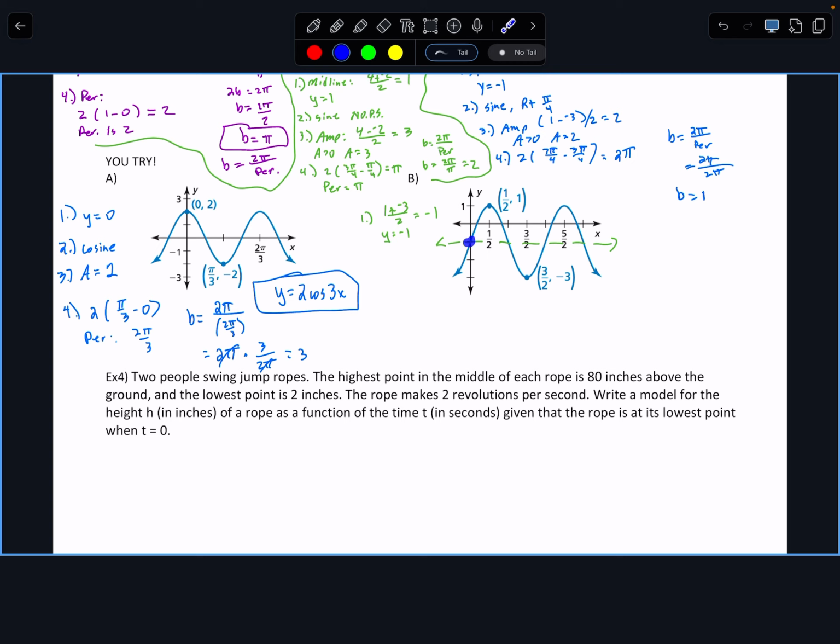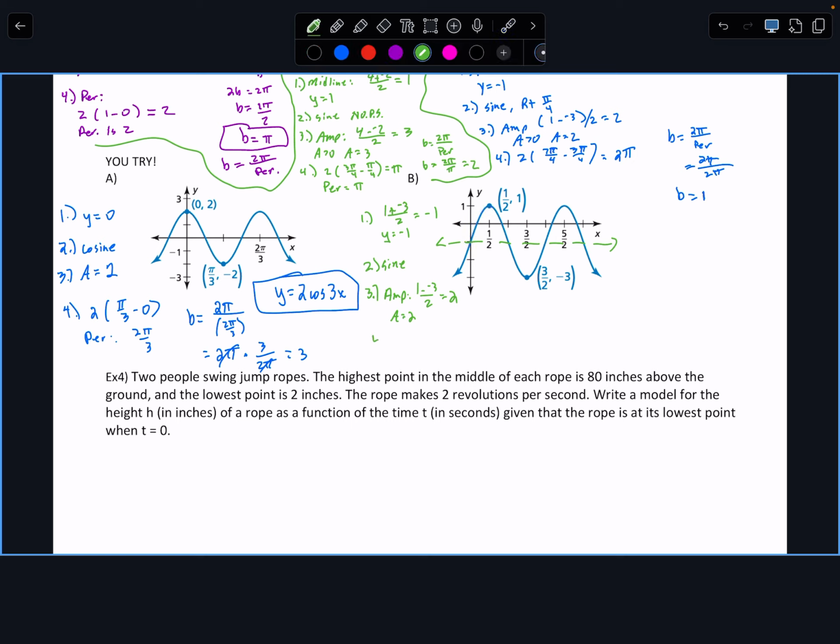That is a sine graph. And as you go to the right, it starts by going up. That tells me A is positive. So there's no phase shift, and it is a sine graph. And then your amplitude is your max minus your min divided by 2. And that is 2. And A is positive, so A is a positive 2. Again, just because it starts at the midline, it starts by going up. It's not a reflected sine graph.